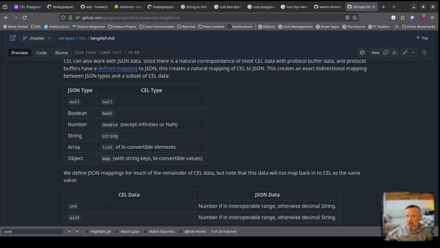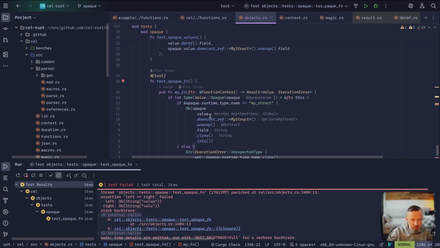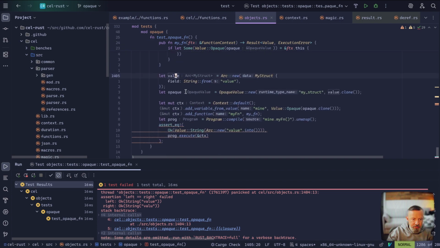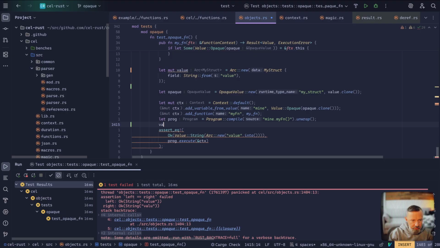But anyways, good stuff. We made some progress. We got code compiling, we got tests passing, and we now have a way to be able to do stuff. What I like about what we did as well, just to be really clear, is because we have the value here. I initialized this to this. So take a look at that. I can do this. Actually, let's even do this here. Value dot borrow mut field equals my struct. Why is this not working?